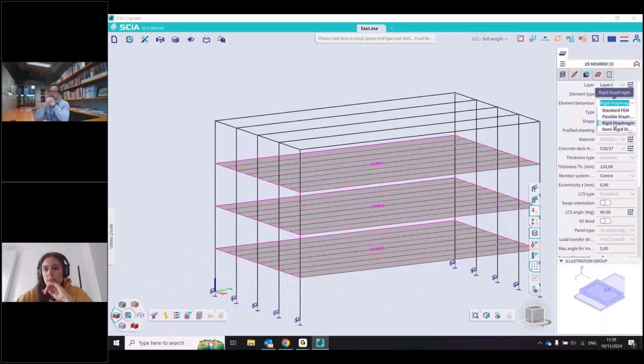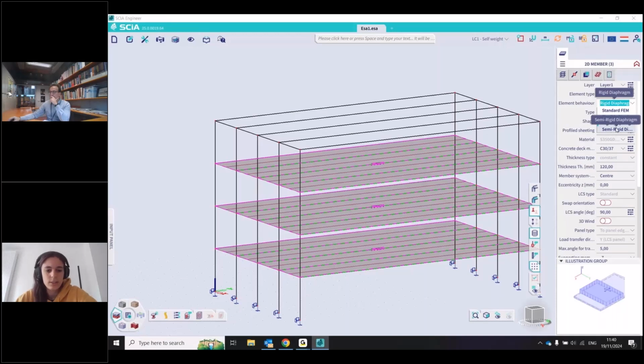Or you can have a semi-rigid diaphragm, where we will account for the actual shear stiffness of this composite deck, but not for the bending stiffness, so that the loads are still properly divided along the beams, but the actual stiffness is used for the shear stability of your element.